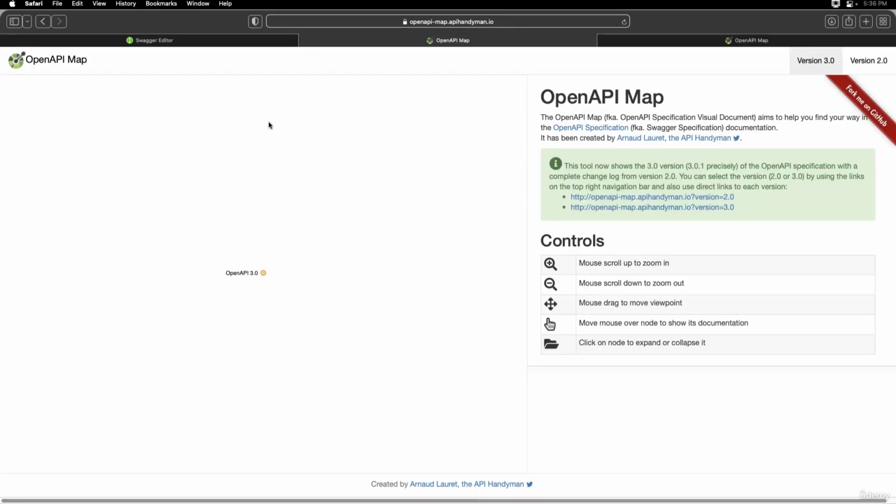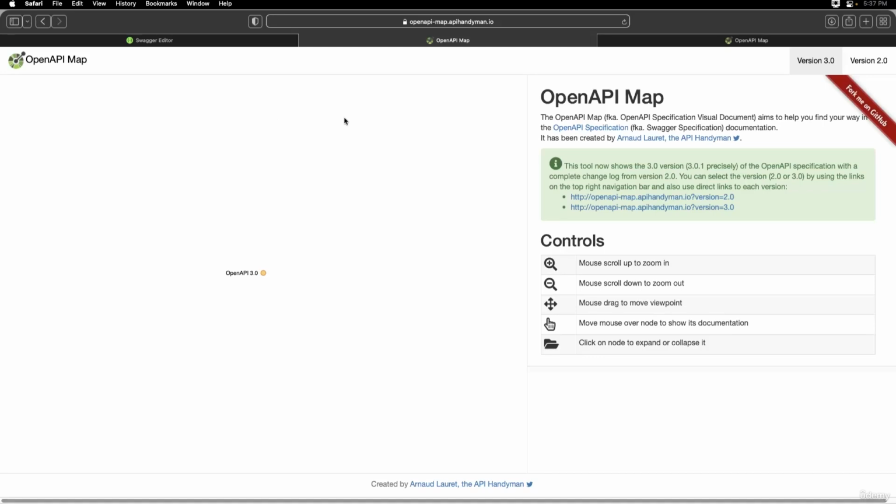How this website is going to help you is, whenever you have some question about the structure of the OpenAPI specification, what are the mandatory elements, what is the structure that I have to follow whenever I want to define some request body or response or parameters or paths. Your question can be anything. You can always come to this website. You can quickly check the OpenAPI specification structure visually. I'm going to show you that in a few seconds.